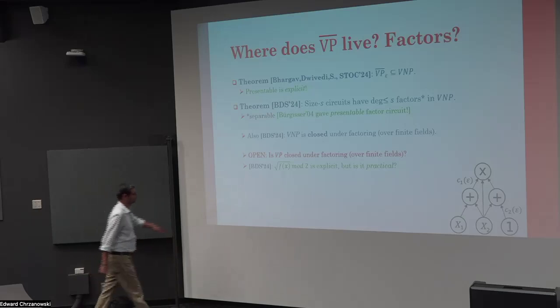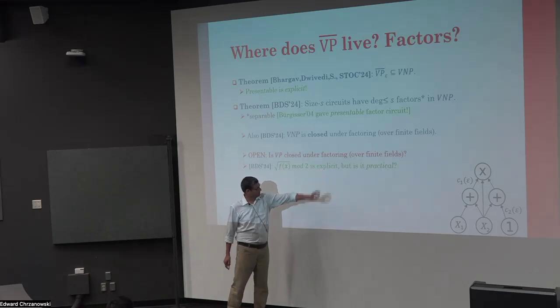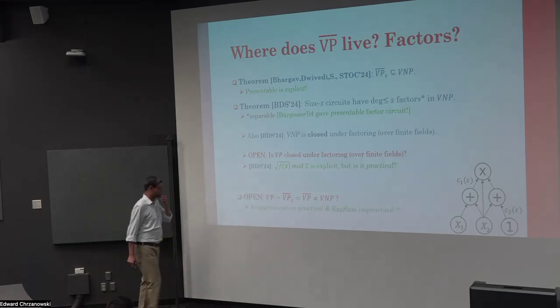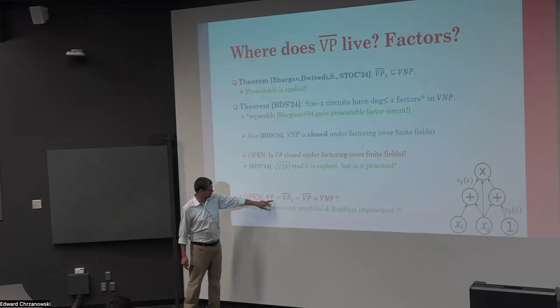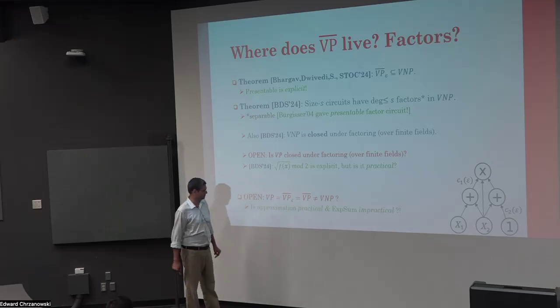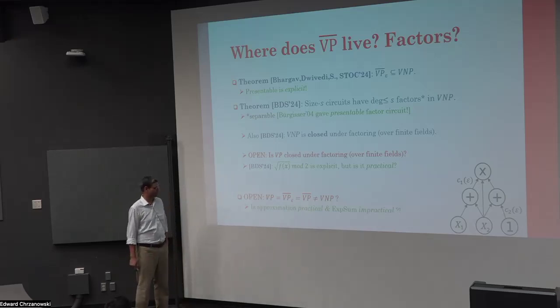We have shown that square roots mod 2 can be computed explicitly, but are they practical? That we don't know. And yes, so these are the questions now. All these classes come together. What we conjecture is that VP is equal to presentable border is equal to border, not equal to exponential sum. So we ask: is approximation practical, and is it presentable, and is exponential sum impractical, and also non-approximable, can't be approximated.